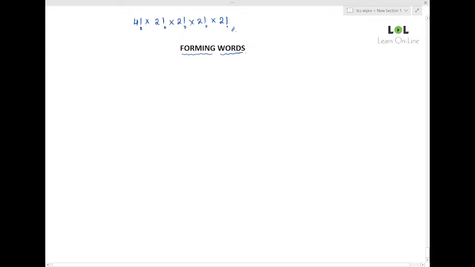Observe. Suppose I have a word, let us say, Ford. How many different words can I form using all the letters of the word? Think about it. When do we get different words? When we rearrange the letters. How many letters are there? 4 letters. How many ways can we rearrange them? Exactly 4 factorial ways, because for 4 letters there will be 4 places.